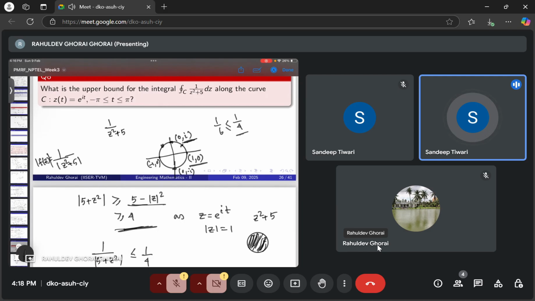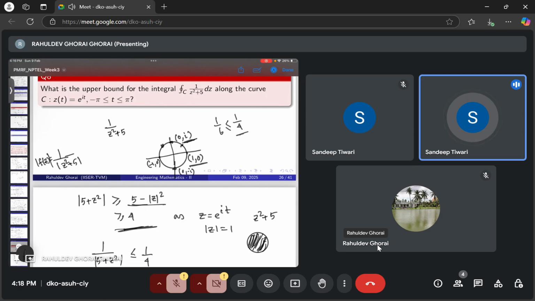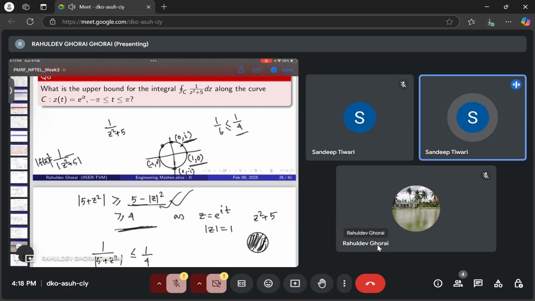Sir, there are other points, a point (x, y). X will be there, y will be there. Then what is the problem? We get a bigger denominator, so the whole thing will be smaller. That is the exact reason. You have to write in mathematical language, in mathematics. You cannot just say that. This is correct.